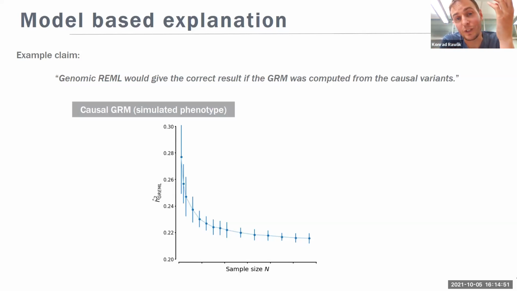estimates. However, if we want to look beyond data which comes from a linear mixed model, this result doesn't really apply. And we can show that by just simulating a population and a phenotype with known causal variance. And it's very easy to show that even if you use the G-REML, which is based on the causal variance, you recover the same behavior that we've seen for human height. So while the result itself is not wrong, it is just restricted to a very specific case and doesn't tell us anything or little about what would happen if we apply the method to a general population or general data from the real world.